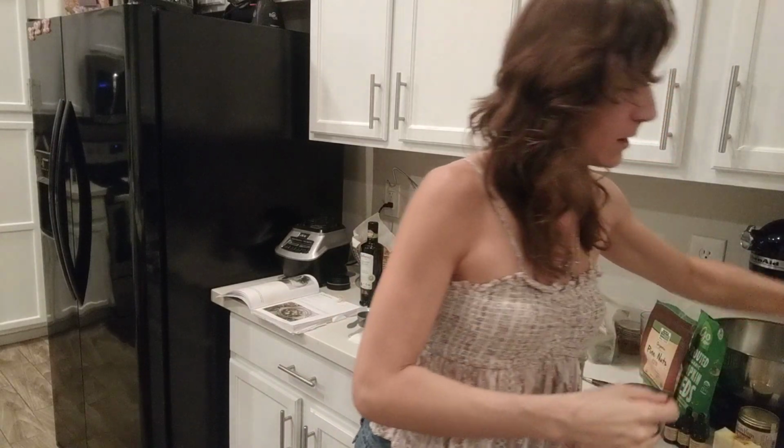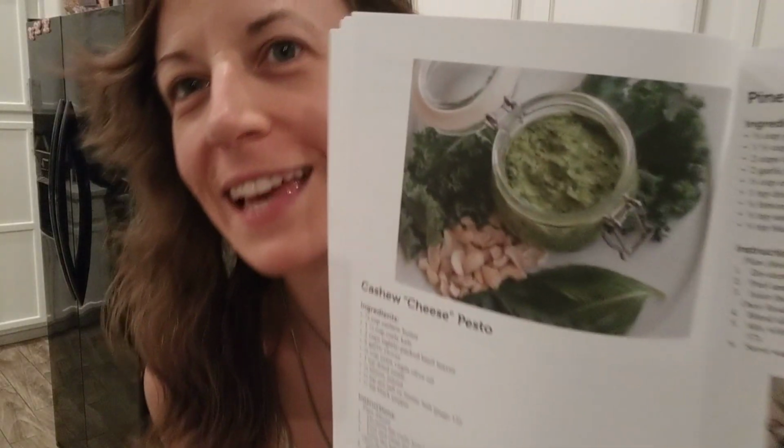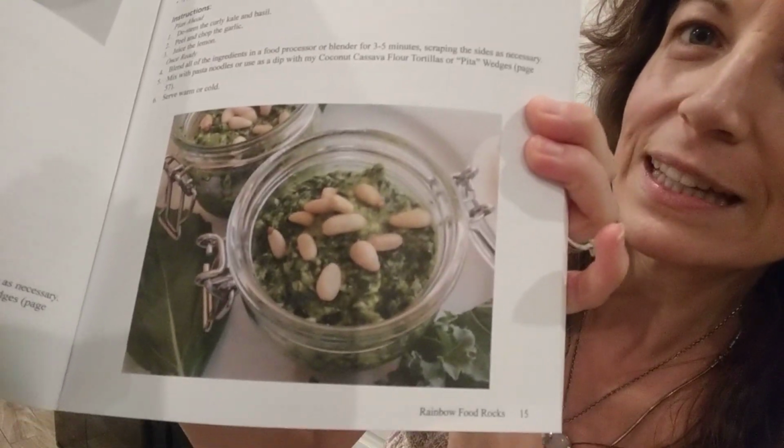Wipe my hands off here in my book, and you can see what it's supposed to look like. And I apologize, but I guess I saved your ears from all the trouble of loud noise, right? So here is what the cashew cheese pesto looks like. Isn't that gorgeous? And here is what the pine seed or pinoli pesto looks like, and the pumpkin seed looks pretty much like that except for decorative pumpkin seeds.